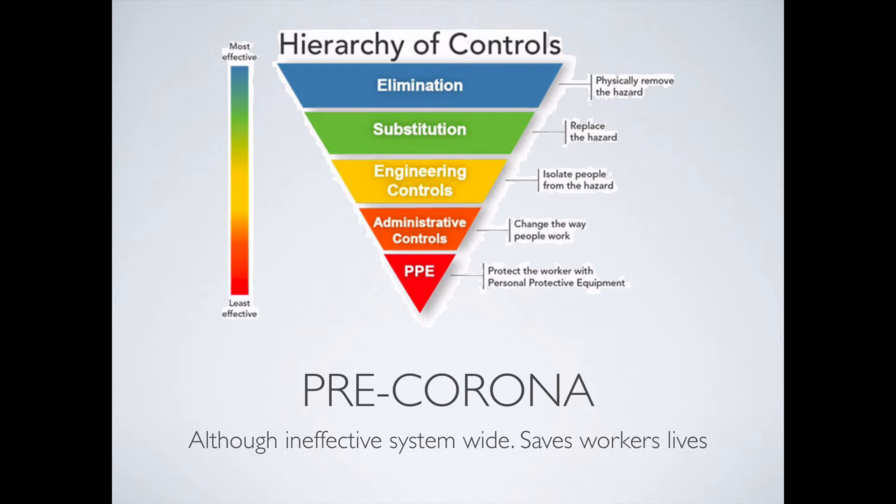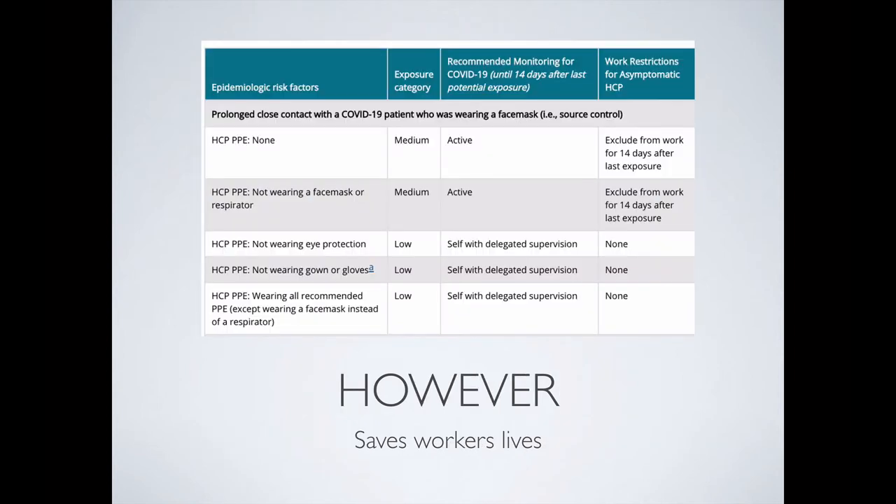I'm the type of acute care specialist who's not extremely adept at these types of situations. But what comes to mind is what my risks are. When I'm trying to think — why should I wear full protective gear? Why do I need to be this thorough? Why not just wear the face shield or the mask? Why the N95 mask? What's the gown there for? You need to recognize, when looking at corona specifically, personal protective equipment saves lives.